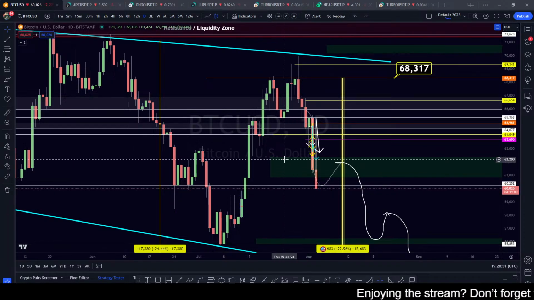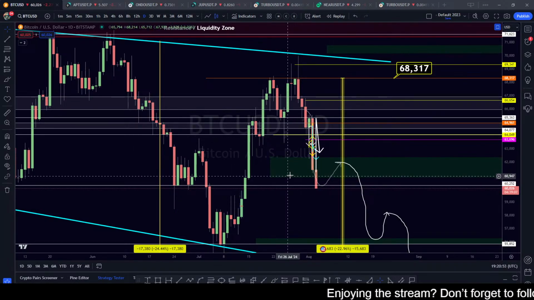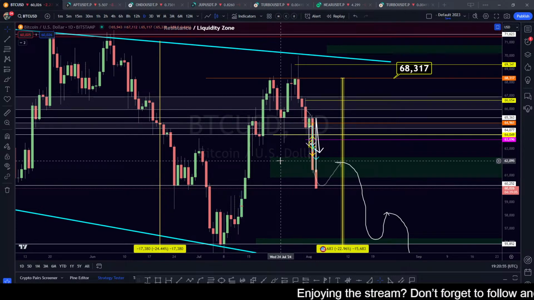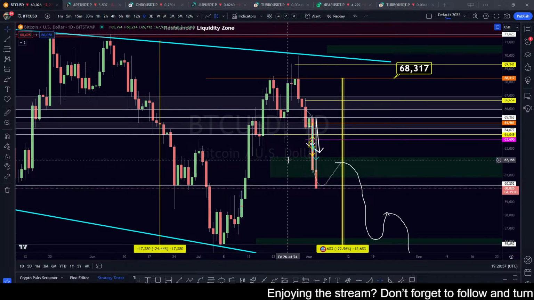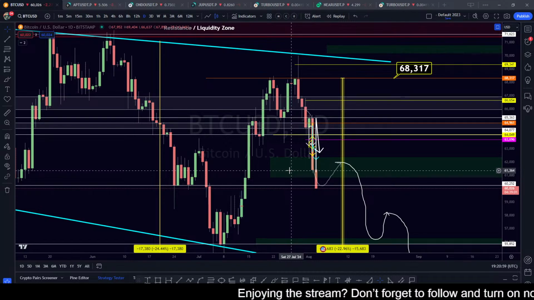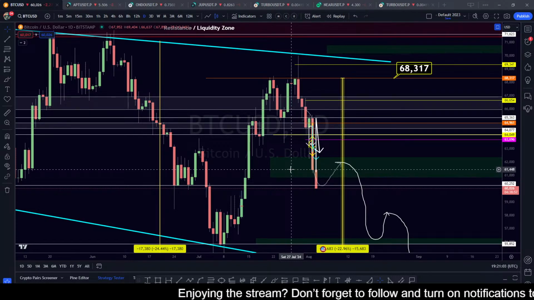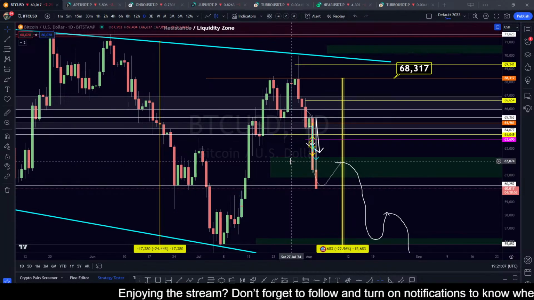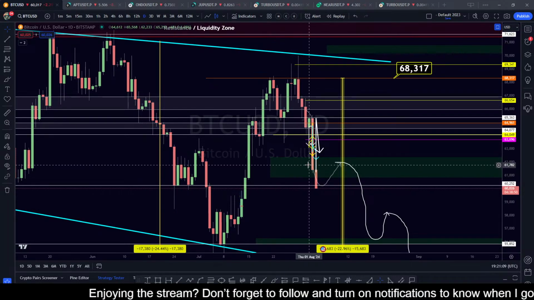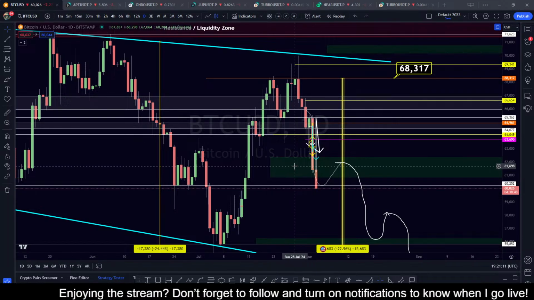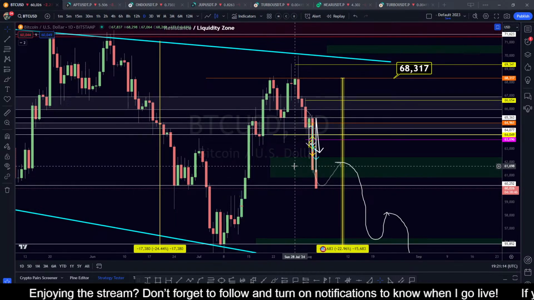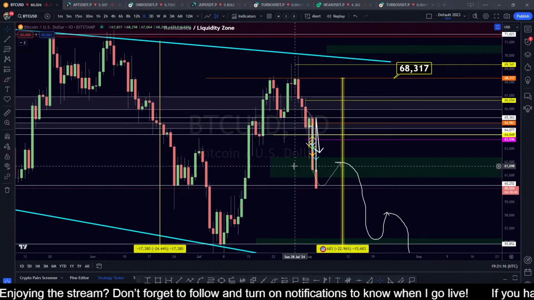Now this was an area of interest. This is what's known as a fair value gap. And we were very interested in seeing the price action come down here, though we don't know it's going to come down. So that's one thing that sets me apart from everybody else. Oh, look, guys, I called it. We were going to come down here, and look what happened. I'm a genius, bow down to me. That's what they do. Nobody knows what's going to happen.